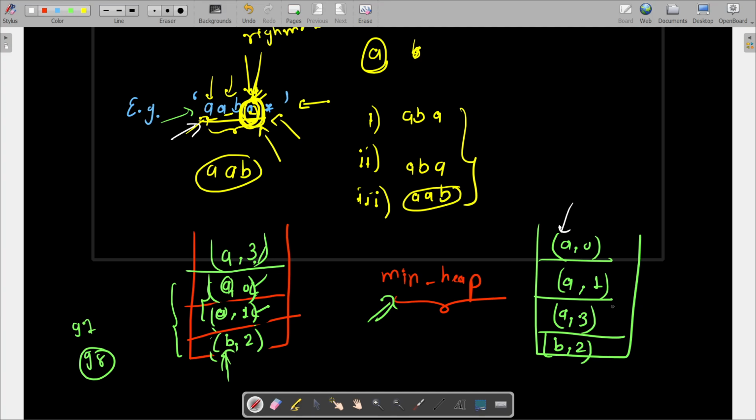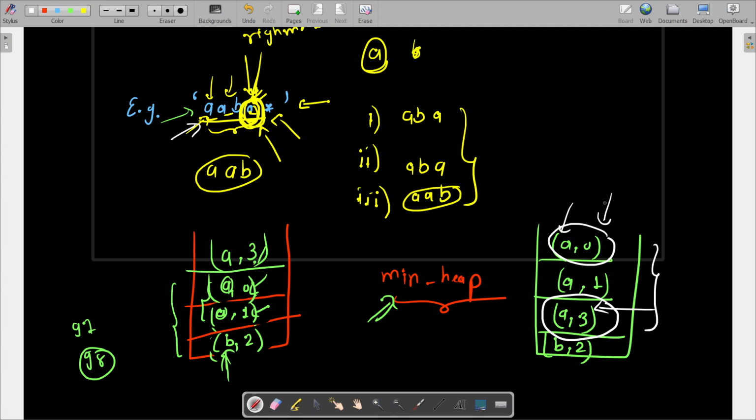We have to remove the one from the 3rd index. So it's good if we can have this on the top, so that we can access it directly in O(1) time complexity.